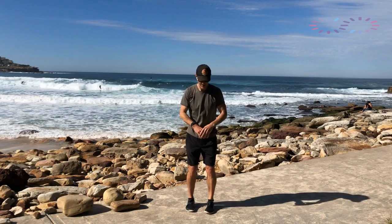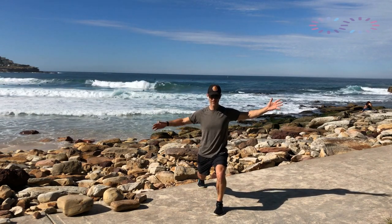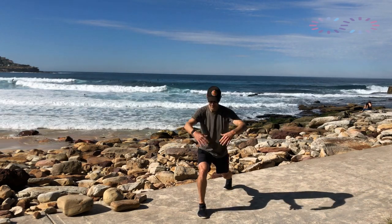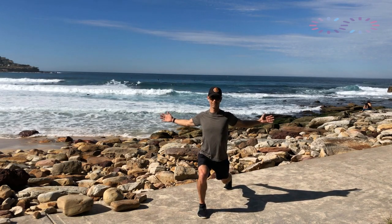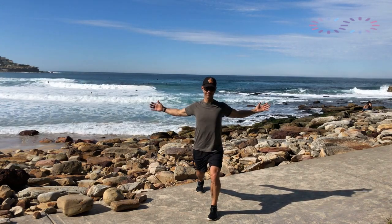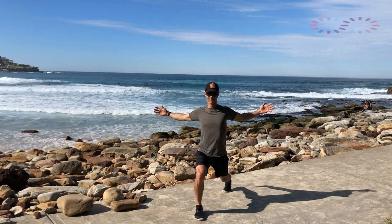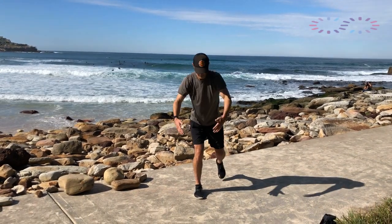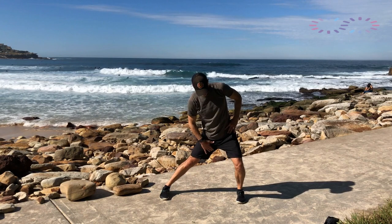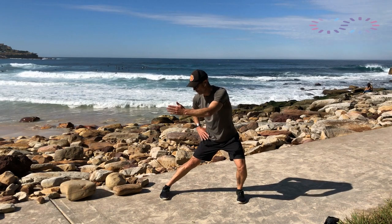Good, we're gonna open the chest and stretch through the legs. So down into a lunge position, open up, feel a good stretch through that front hip flexor. And come back. Good. Feet double shoulder width apart. We're gonna bend that knee, drop that leg in, tilt those hips so you feel a stretch through that inner groin. And as we do that, I'm gonna reach across the body.